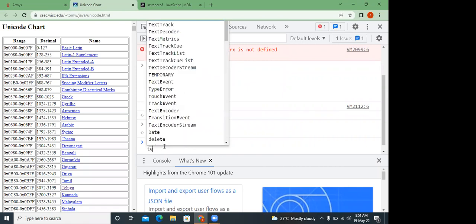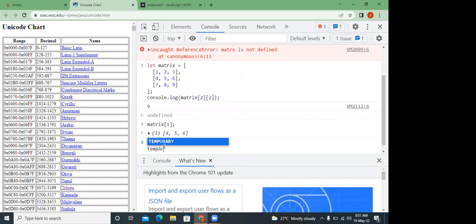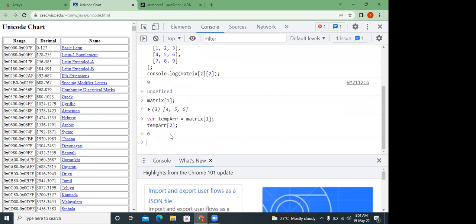If you want 6, then you can use the temp array. If it is confusing like this for you, you can even use it like this. If you do temp array of 2, then you will get 6, right? Is everyone getting how we can create a multi-dimensional array and access those values?